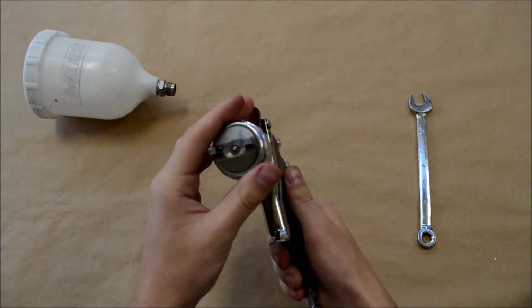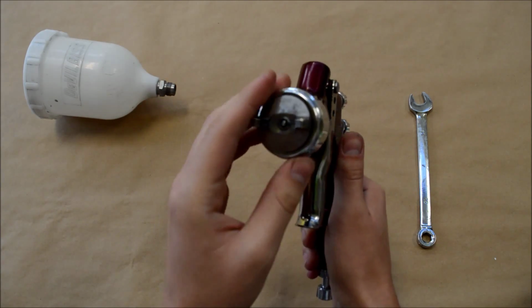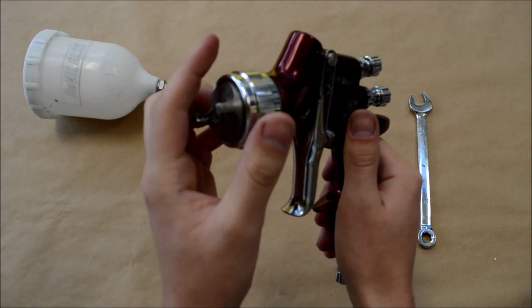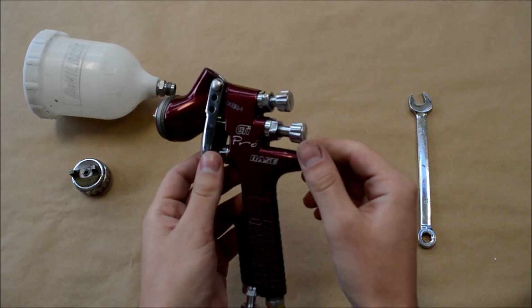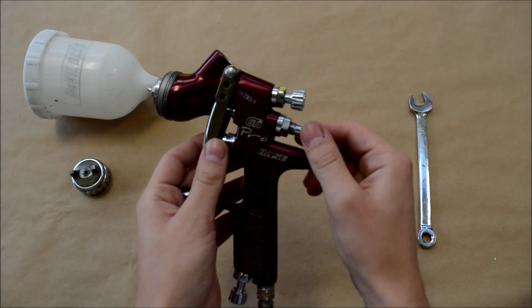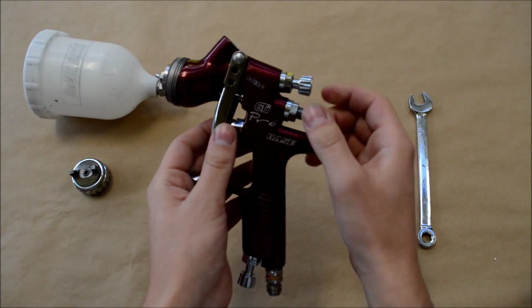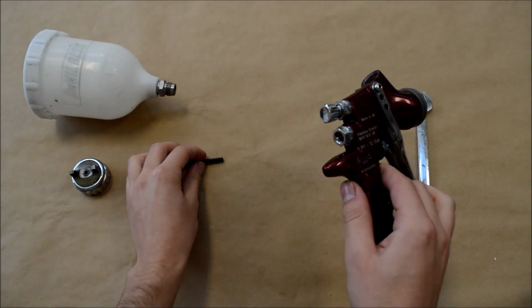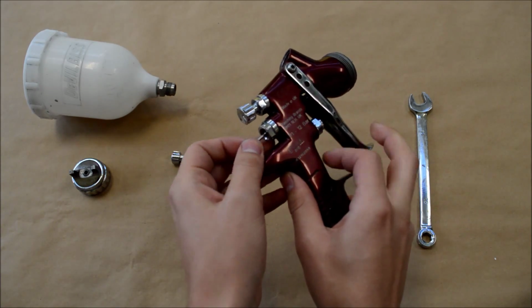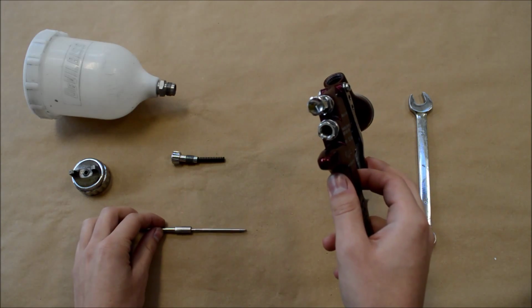So the first one we're doing at the moment is a basic strip and rebuild after being used. As you can see, we've taken off the pot and the air cap, and we're now going to remove the fluid needle. You want to make sure you remove the fluid needle before you remove the fluid tip, because removing the fluid tip when the needle's still in will damage the needle over time.